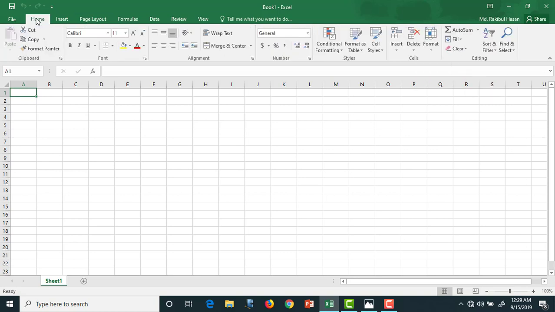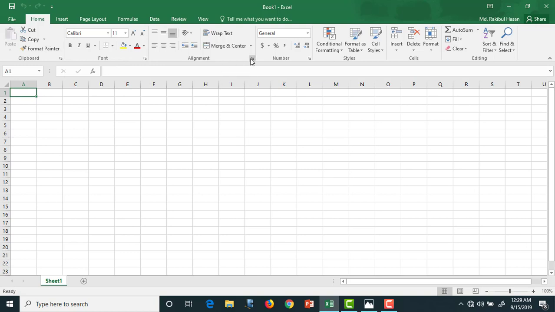Now each ribbon is separated into certain groups. This is a copy-paste group, and this is a group which works with the size and formatting of your write-up.